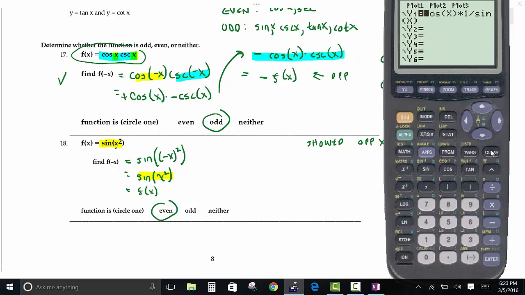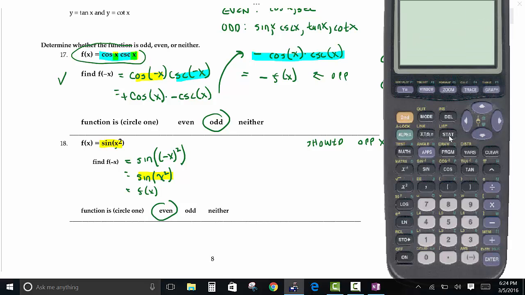So we would put this in like this. We would say sine of x to the second power. And let's see if this looks like what we'd expect an even function to look like. Wow, that's a real interesting one like that. Well, it does look symmetrical about the y-axis. Definitely, if I just type zoom in, for instance, and press enter, you'll see it a little bit better. I think it's pretty clear to tell that piece of the graph right there is very clearly symmetrical about the y-axis.